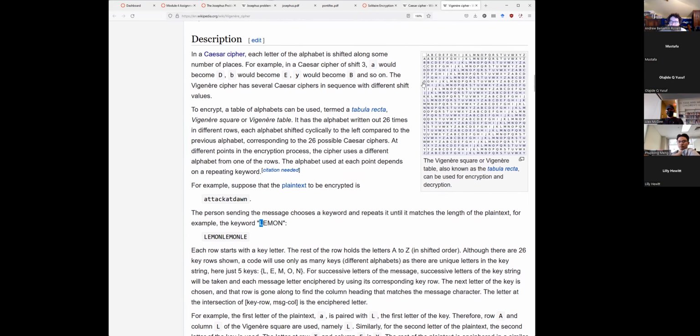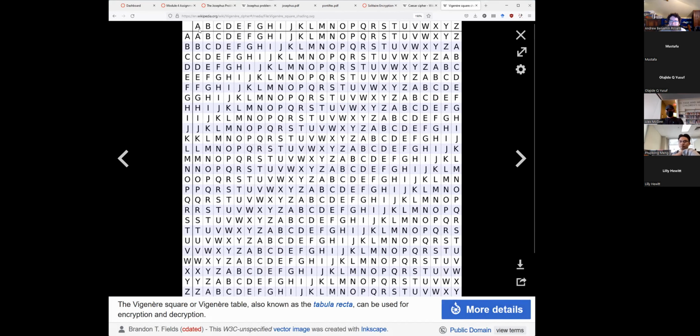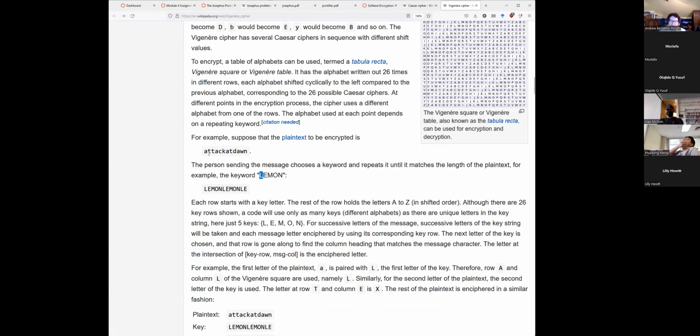Typically there's a table that you use to do this, to figure out what you're doing. So attack at dawn gives us this ciphertext, and then basically we'd have a sequence of repeating keys. Lemon, lemon, le. We just keep repeating it until our message is done. And it's much stronger than the Caesarean cipher, because instead of 26 possible keys, your keys are the number of words in the entire alphabet, or possibly a passphrase.